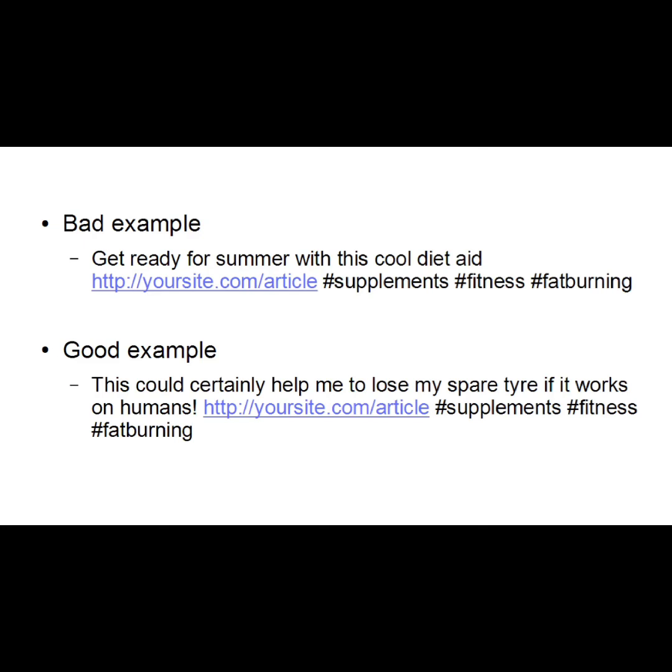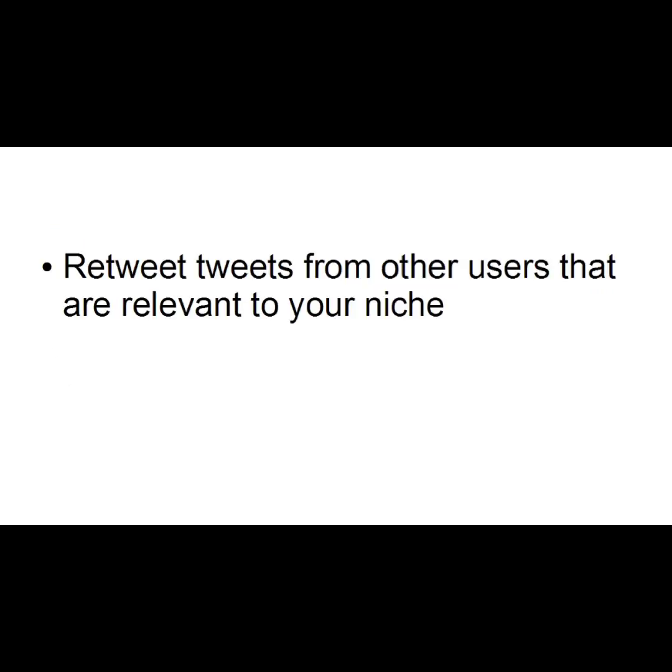and then they may well buy the affiliate product. Another way to get traffic is to retweet tweets from other users that are relevant to your niche, because then that keeps your Twitter feed full of lots of different information. And of course, if you retweet people's tweets, they may well reciprocate and retweet your tweets.